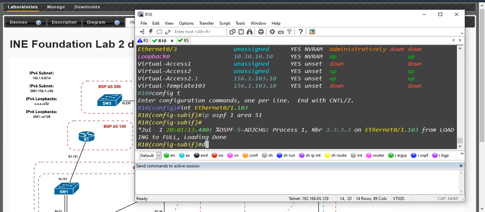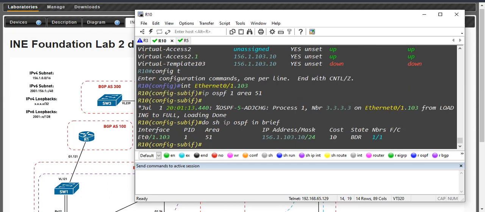Okay, I can verify this with do show ip ospf interface brief. I have configured this on this interface, so area 51 and this one.